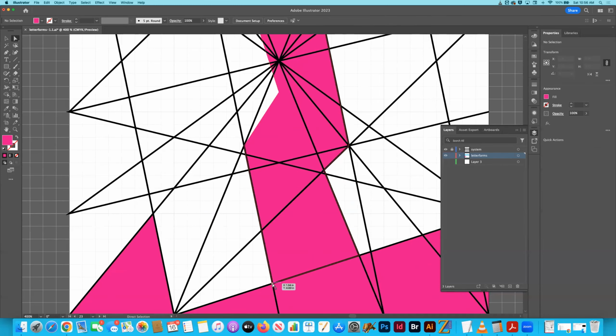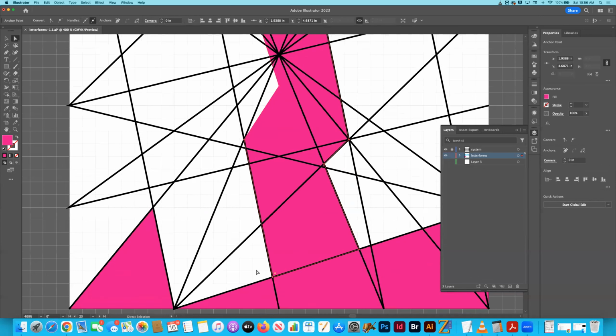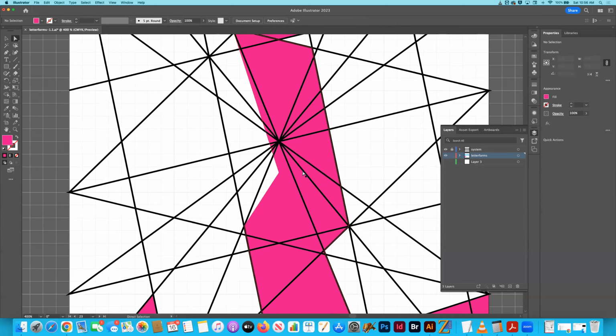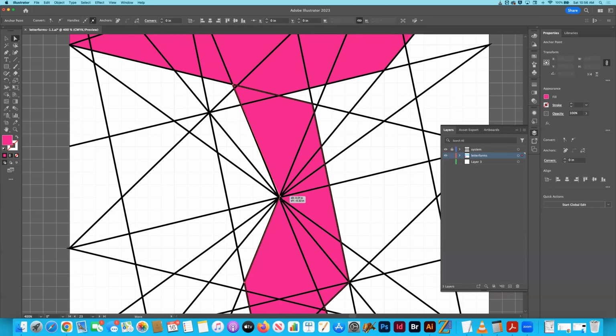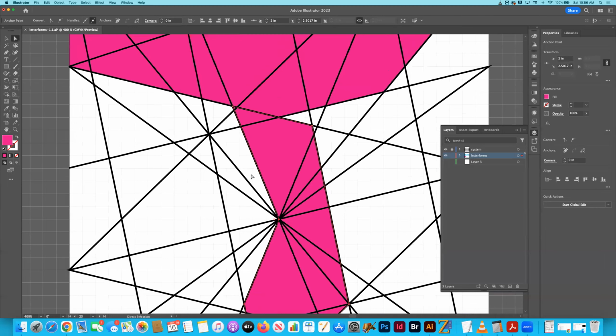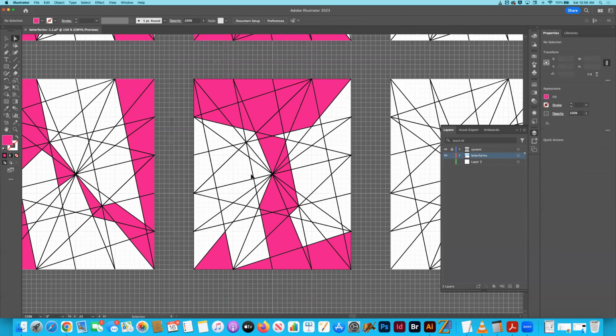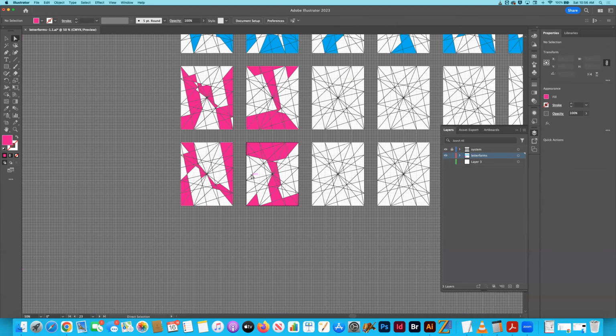And also you'll notice that sometimes things snap a little better, ironically, when you're zoomed out a little further. So zoom out. Definitely interesting.